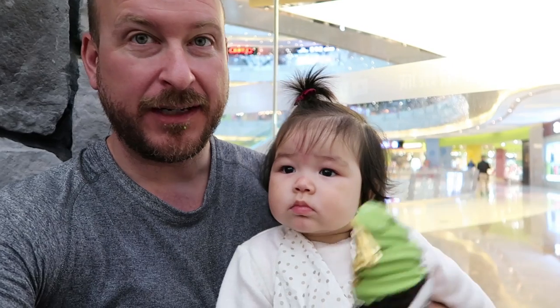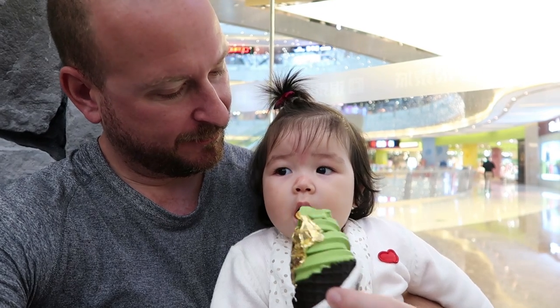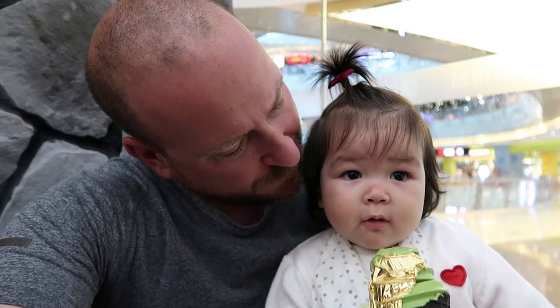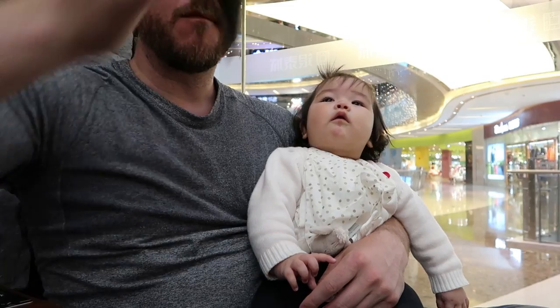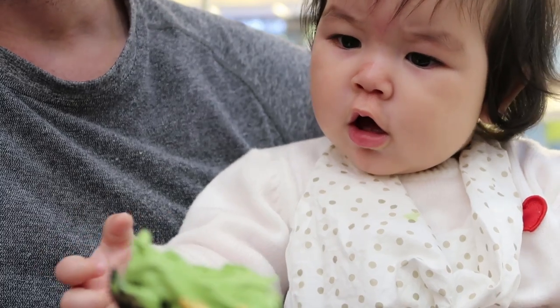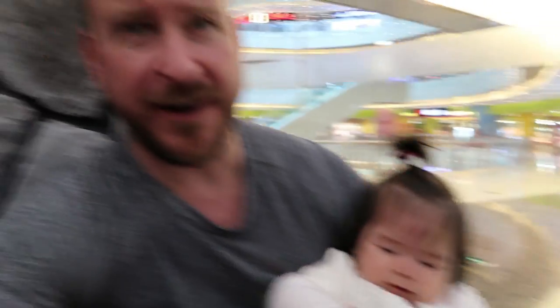I'm going to try and dress up the ice cream with gold to make it look better. That gold is so heavy - and we got some honey too. Okay, so I finished mine. Annie's still working on hers because her teeth are sensitive. Annie's teeth are a total disaster - let's hope Eva doesn't inherit Annie's teeth!